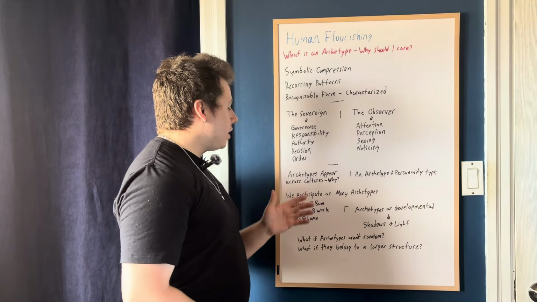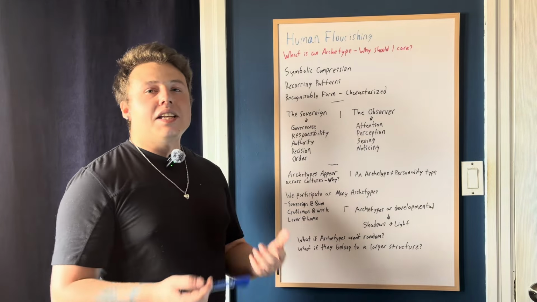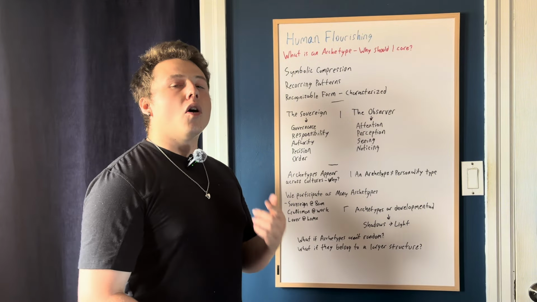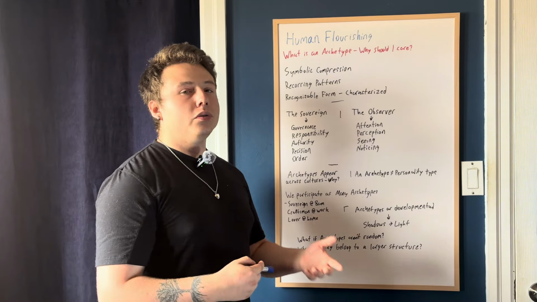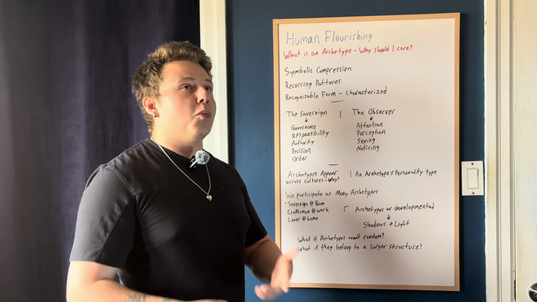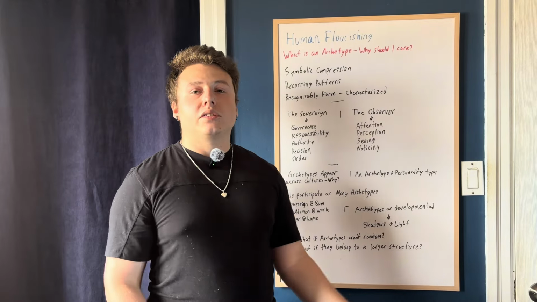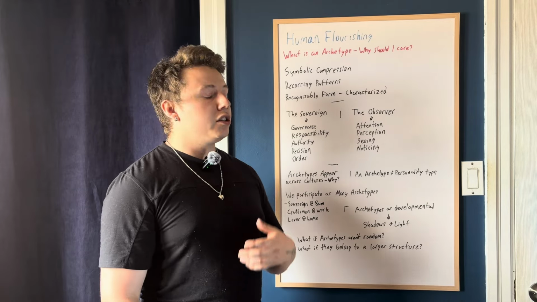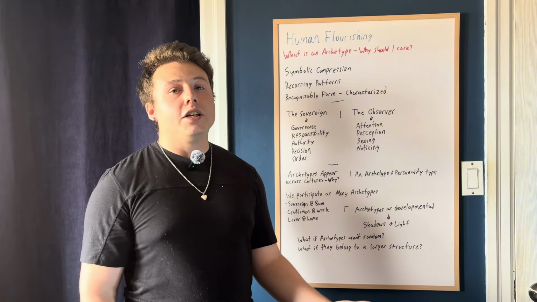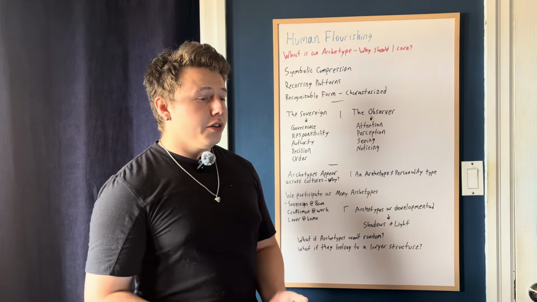Okay, archetypes appear across cultures. Why? We all experience the same things. We have a universal level of experience as humans. We all experience death. People die all the time. And a lot of times through life, you experience someone in your life that dies. Eventually, you're going to die. Okay, we experience love. We experience hate. We experience pain, suffering. We experience creation and creativity. We experience war and violence and crime and poverty and flourishing.